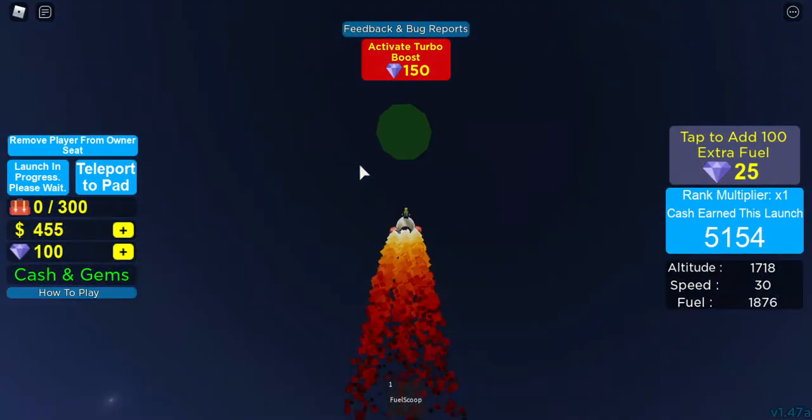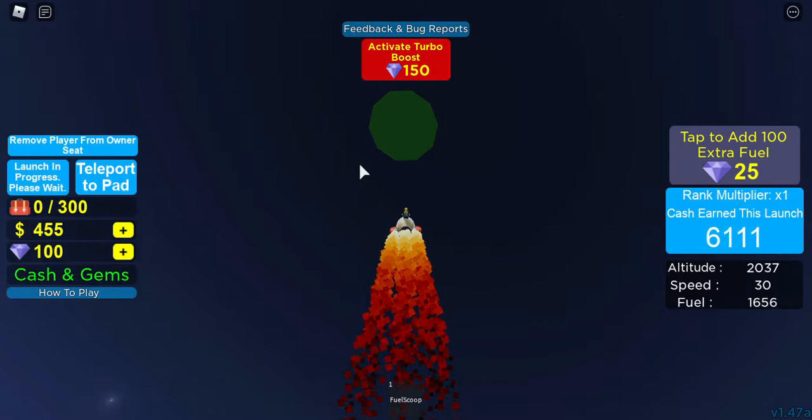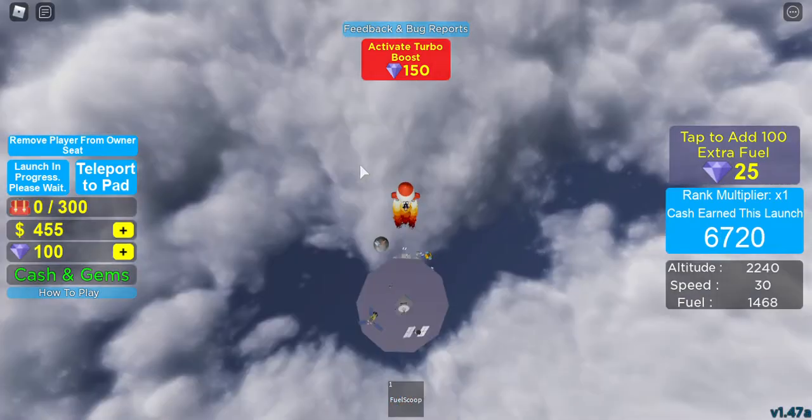We still have 1,800 fuel left. That's enough to get to the next one. This one, I don't know. It's risky right now, so that might not be enough. Might be enough. I can't see a thing right now. Oh man. Activate turbo boost. It looks 75% sure that we can get up there.